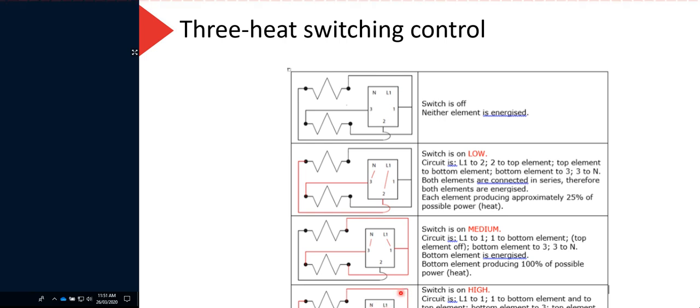And on the third one here, we have L1 connected to 1, neutral connected to 3 and 2, so we have 2 paths here out of 1 to that element, and 1 through here to this element. Neutral is connected to 2 and 3, which connects this end of this element to 2, and this end of this element to 3, so both of them have a path back to neutral, which means that they are in parallel with each other.